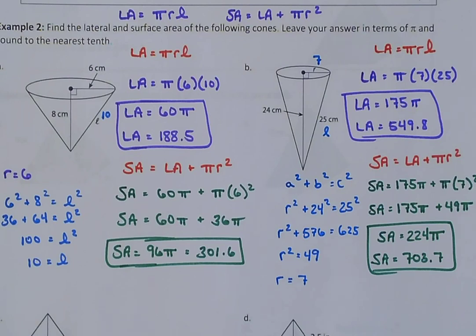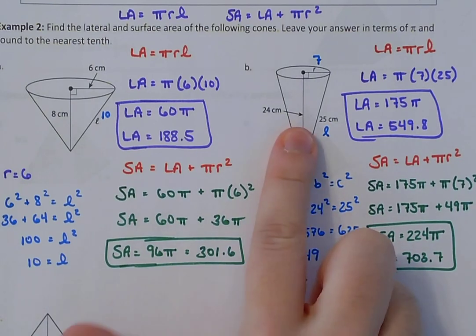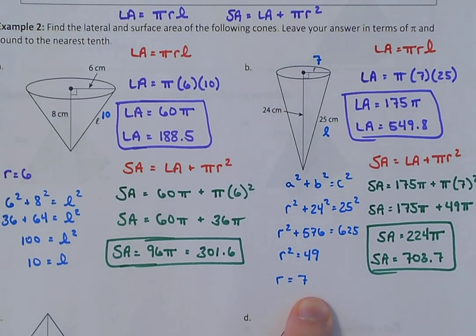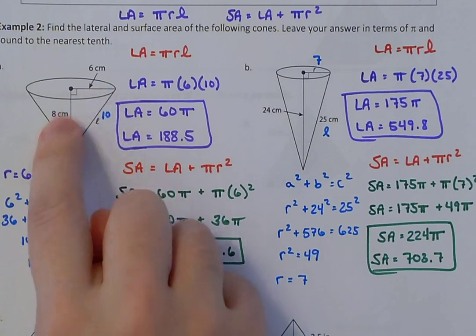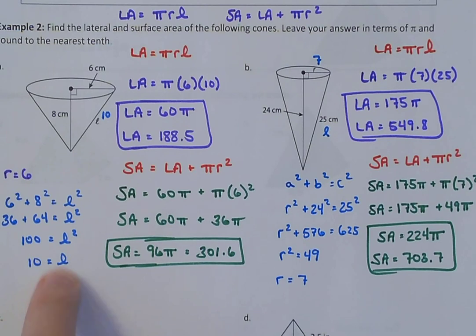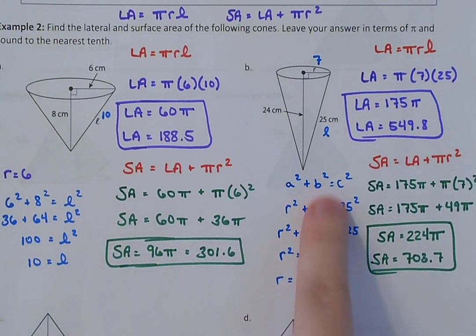Okay, they will likely either tell you the slant height and the height, like they did in B. So you have to figure out your radius using the Pythagorean theorem, or they will tell you the radius and the height, but not the slant height. So you have to use the Pythagorean theorem to figure out your slant height. So in case they do not tell you your radius or slant height, you need to use the Pythagorean theorem to figure out your radius or slant height, whichever one is missing. Then you can go through and plug everything into pi r L, or lateral area plus pi r squared. Now, that's what you do for every problem with a cone.